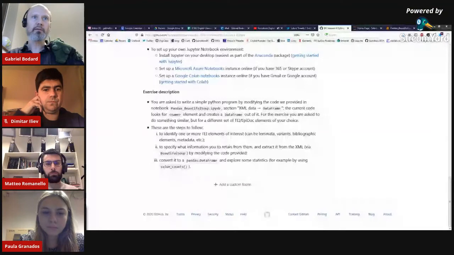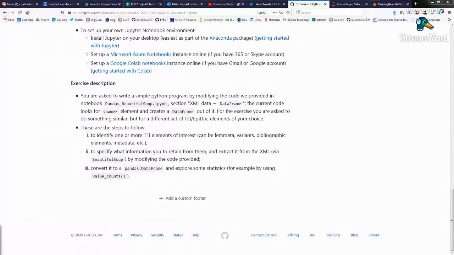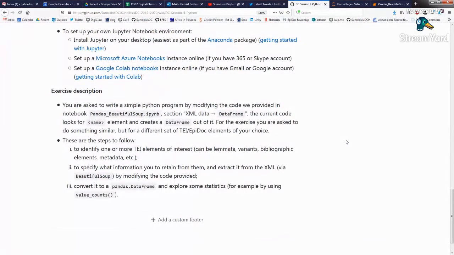So yeah, the other thing I'd just quickly point out is that on the session page for this session, on Sunoikisis DC, there is another description of this exercise given at the bottom of the session page.